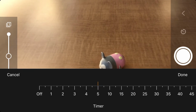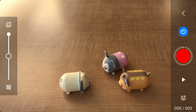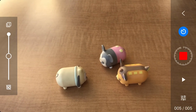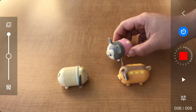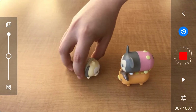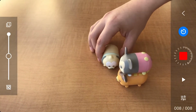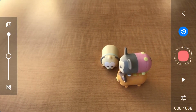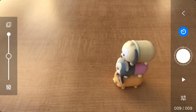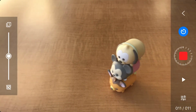So here I'm setting a timer. You can set a timer, and this one I set for 5 seconds. So what happens here is every snapshot, as you can hear it, it's going to go every 5 seconds and then will snap on its own. So it kind of keeps your hands free to move your objects. You can stack objects like the person here is doing. But like I said, every small movement you want to take a snapshot of.